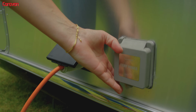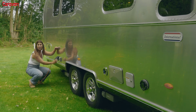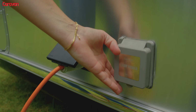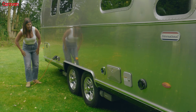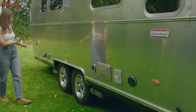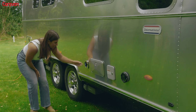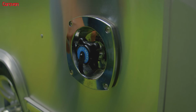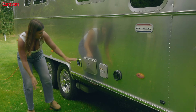And then what have we got? Yeah, we like this. This is your cable TV. So when you want to sit inside and watch a little bit of YouTube, that's what we got. And then let me see, of course, the nice shiny alloys. And this here must be, yeah, so this is your fresh water hookup, which is nice and easy to see. And then a shower. Amazing.